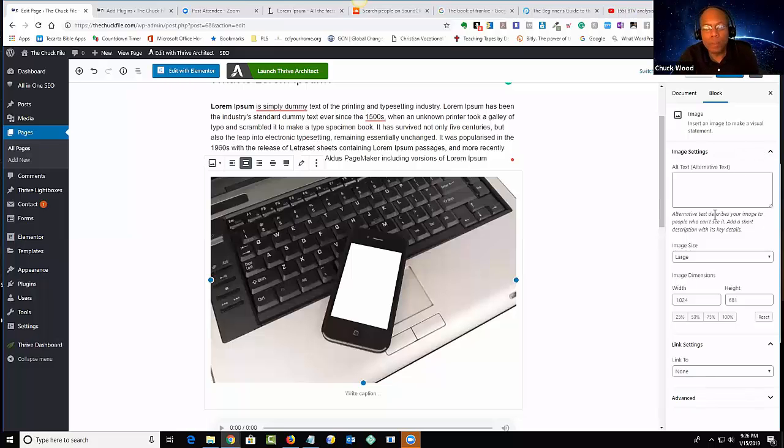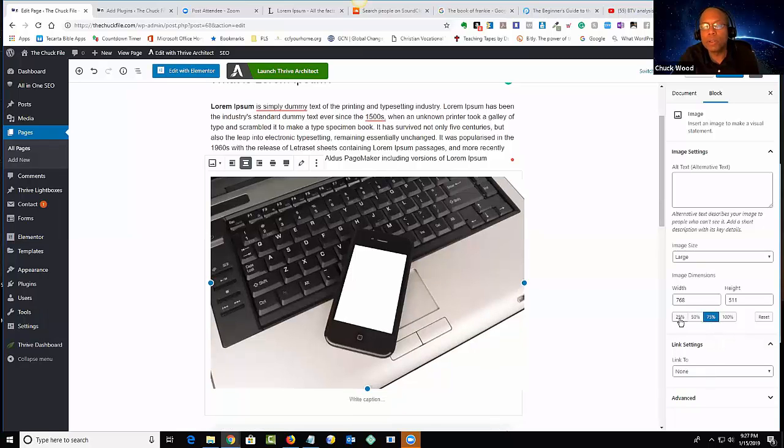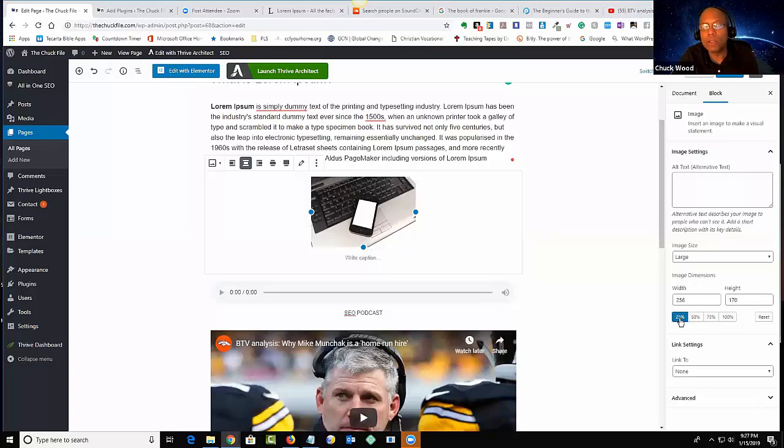Okay. Now, I don't know if you noticed, every time we're in a particular block, we have options over here. Let me move myself over here, and then we'll go back over here. But every time we were in a particular block, this changes. And what I mean by that, it changes because you have different things that you can do. You can change the size. For example, right now, we're looking at this image block. If we wanted to make this smaller, we could. We could say, let's just say 75%, or let's say 25%. And see, it made it smaller.